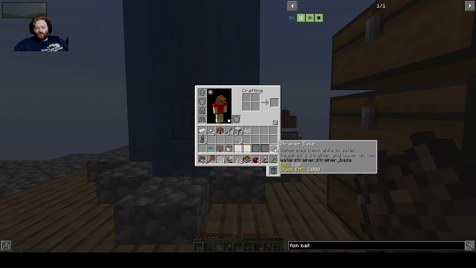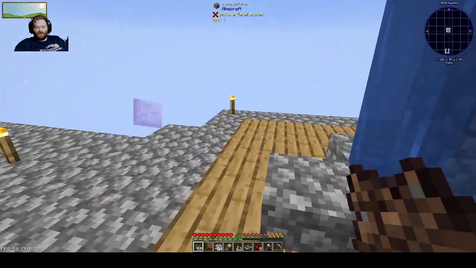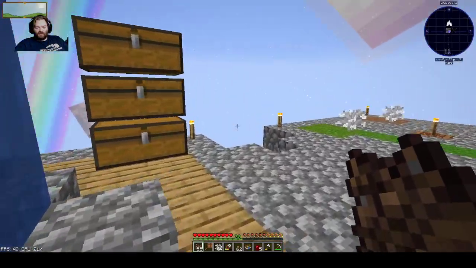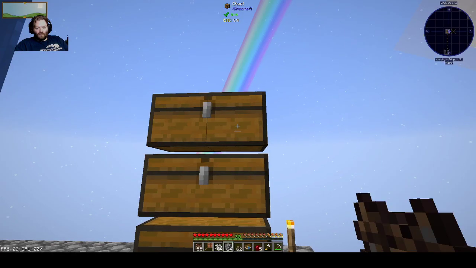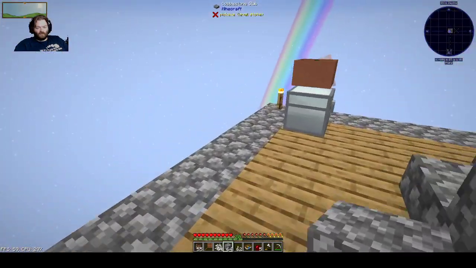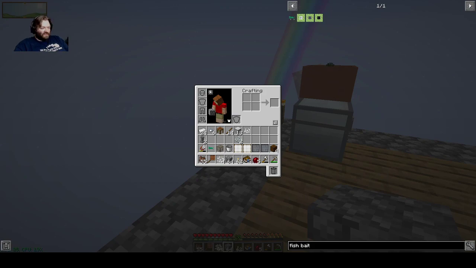Okay, so the water, the strainers. Generate items while in water requires a strainer and water on top. And then I wonder if the items come out of the top or the bottom. Like, could I automate this? Is that a thing I can do? Let us build up. And then I'm gonna double check something just real quick.